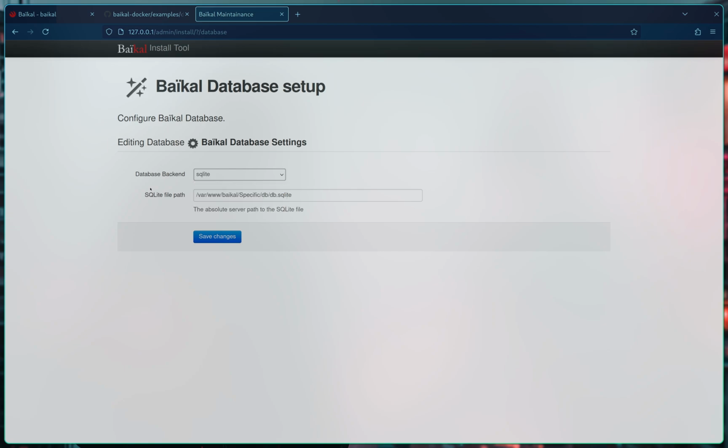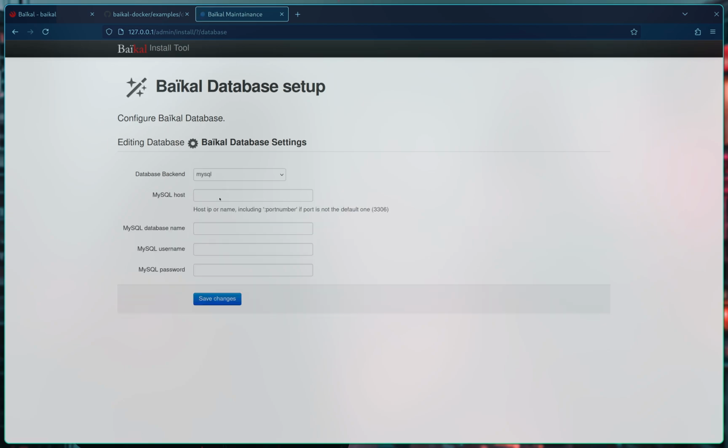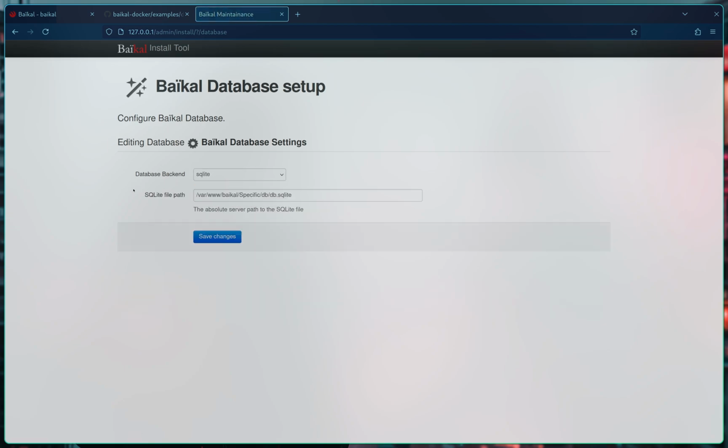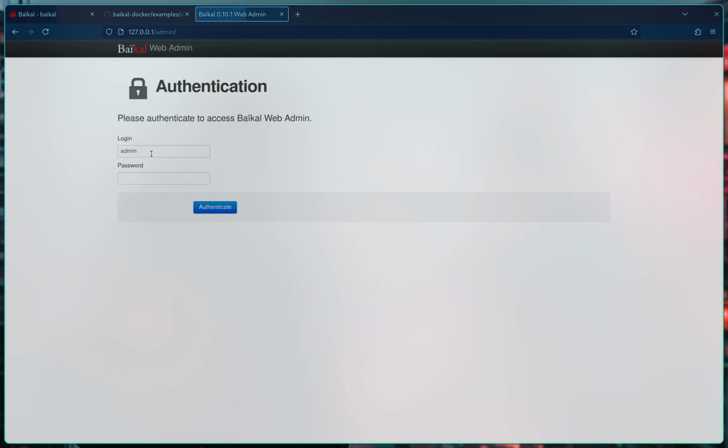For most cases SQLite is just okay. Otherwise you will have to host a MySQL server, things like that. I don't recommend it. You are running it locally on your system, you don't need to worry about it. And even if you have thousands of users, it's not required to have a different dedicated server. SQLite is just okay, it just works, so don't worry about it. Just click continue, start using CalDAV.